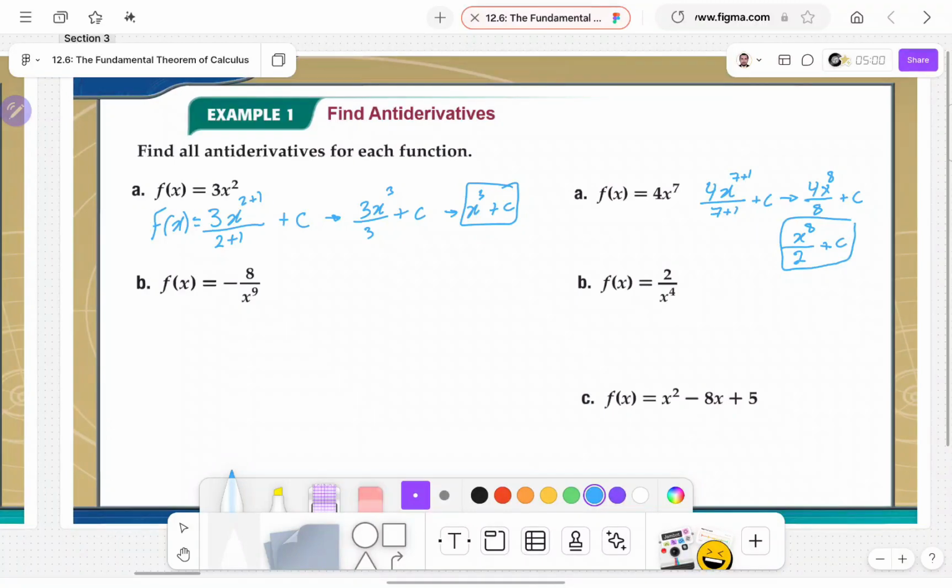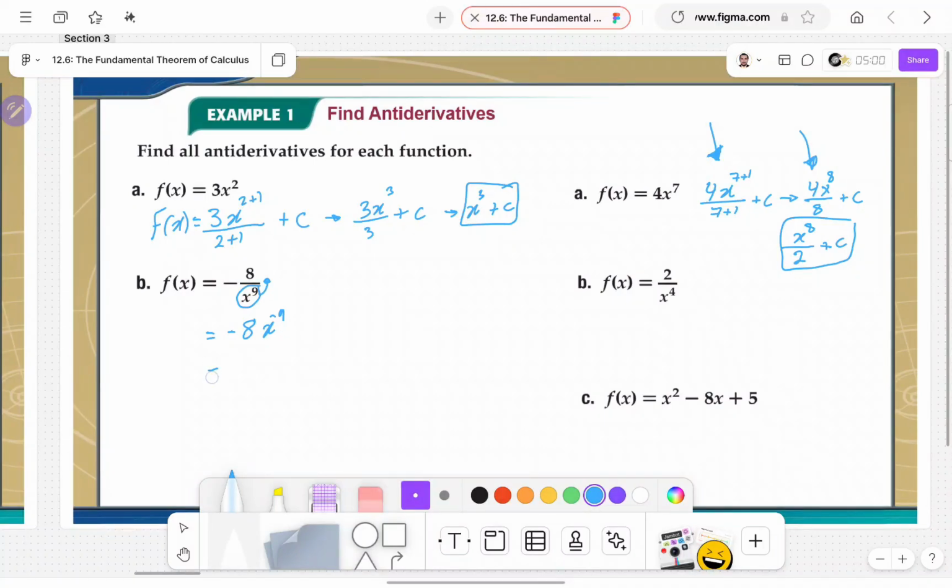Okay, let's do it just real quick from the first time. Or let's say if you have a negative, if you feel that you're going to make a mistake, don't skip this step. If you are professional or you see that you're practicing very well, skip this step and you just write it after we simplify. Okay, so now let's do this. Equal negative 8. Now x to the power of 9 should go up to be negative, so x to the power of negative 9.